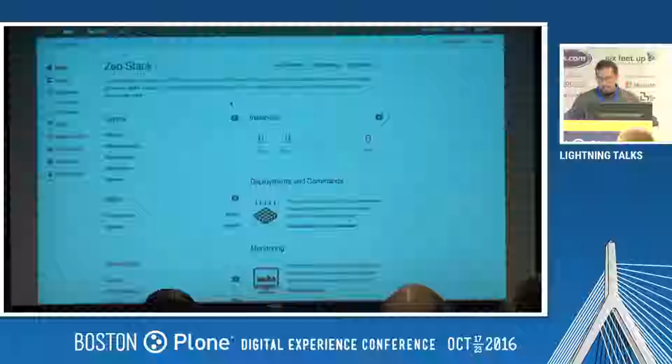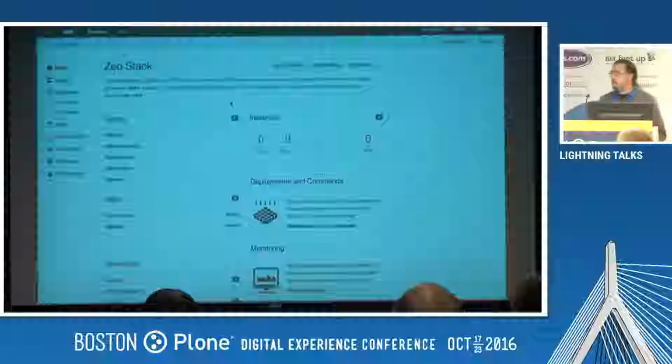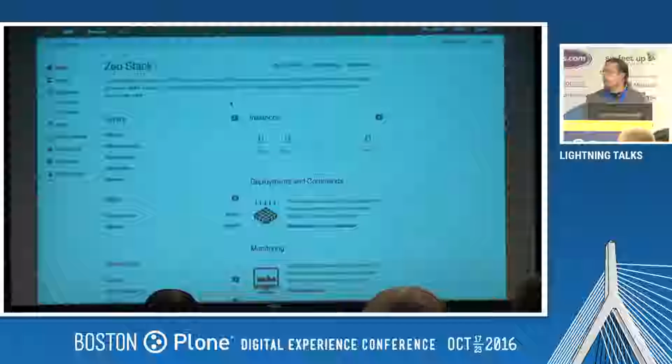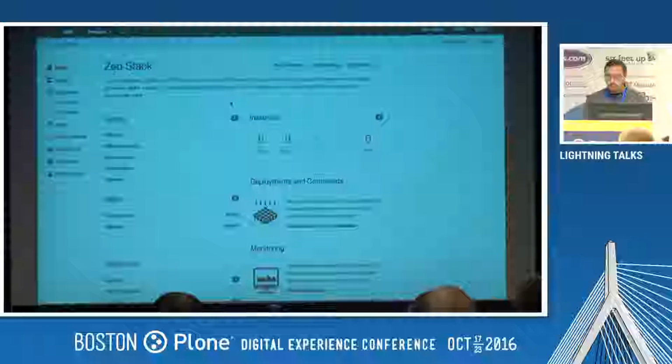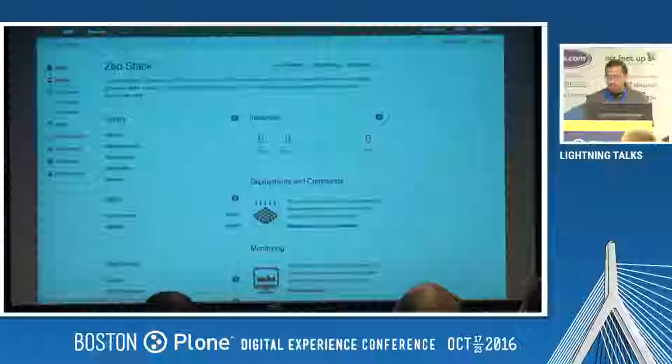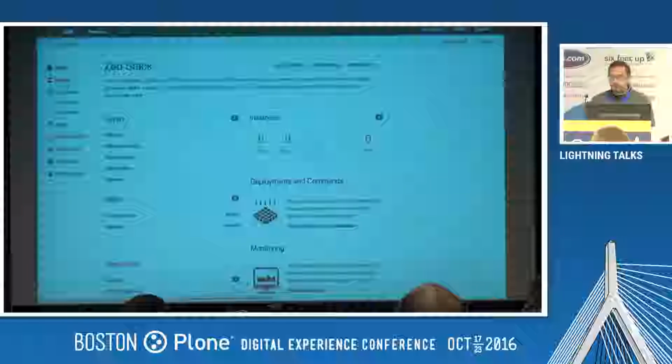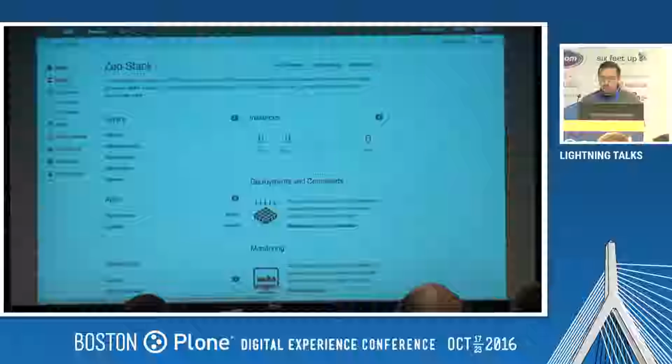So I'm going to be demoing an AWS-specific tool called OpsWorks, which is built on Chef, and it's intended for orchestrated deployment of clusters of applications. It's a pretty neat tool. This is what is called a stack, which is intended to contain all of your instance and application configuration.